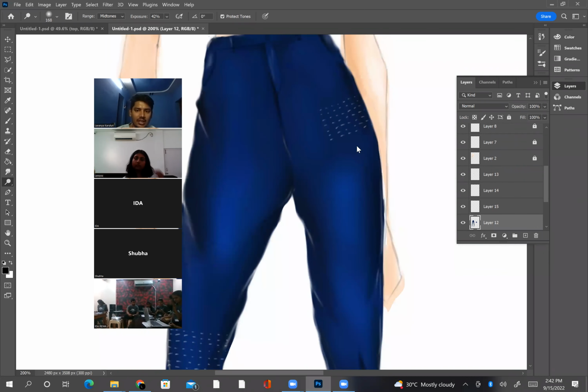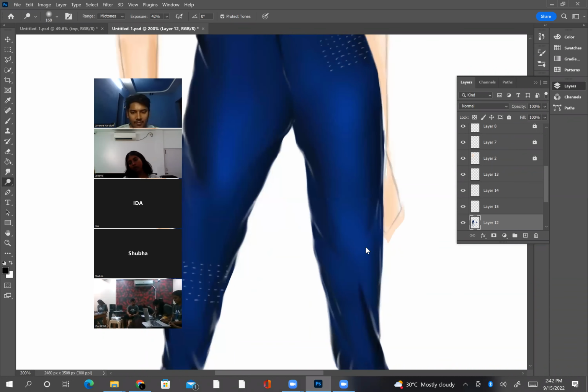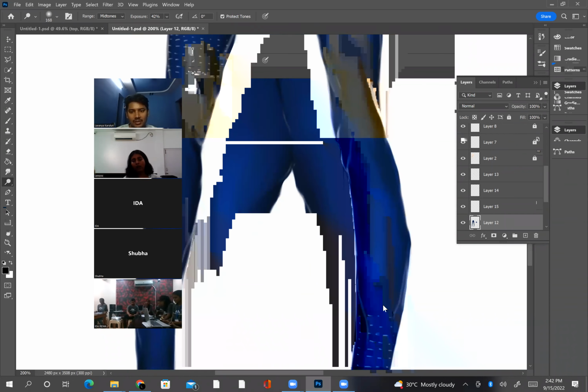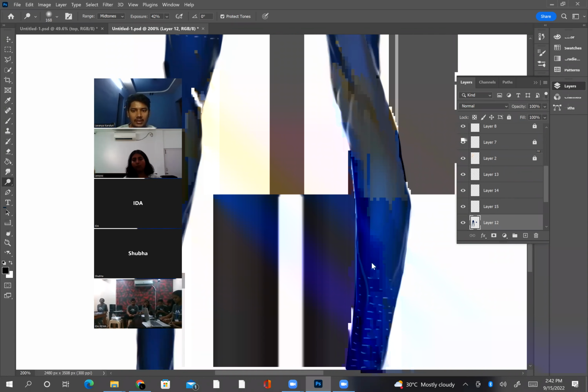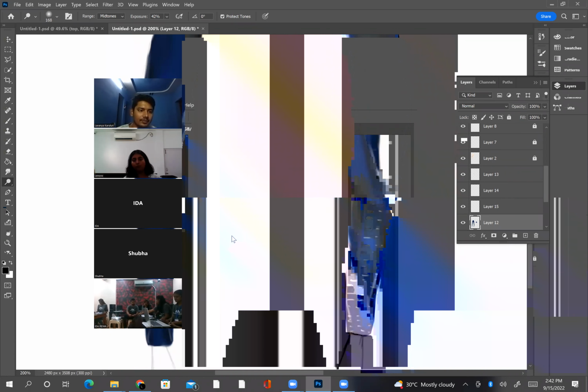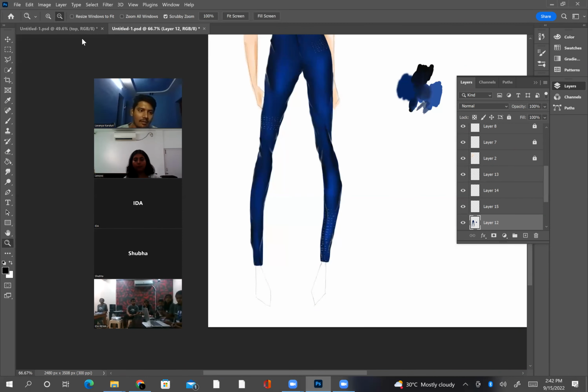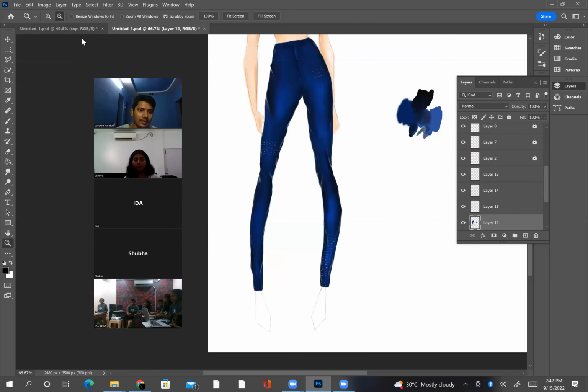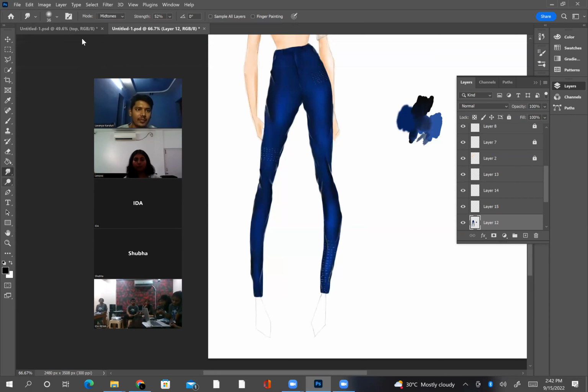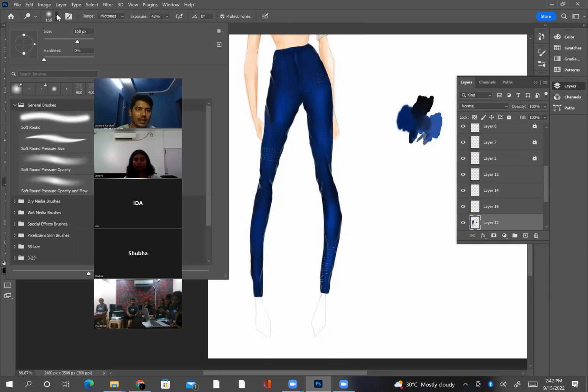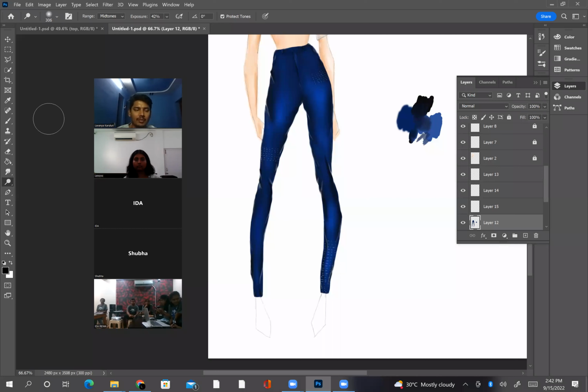These things you can do a little faster in Photoshop. But in the other platforms, I don't think you have such tools that support doing things a little faster like this. Understand me? See now, then it becomes more lively. Okay, this is a dodge tool. You can see I'm using the dodge tool to increase the lights and depths.